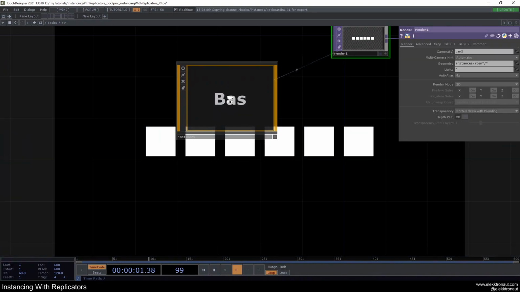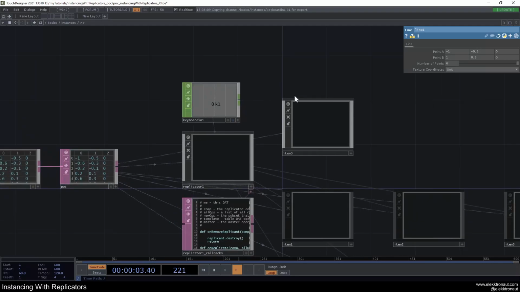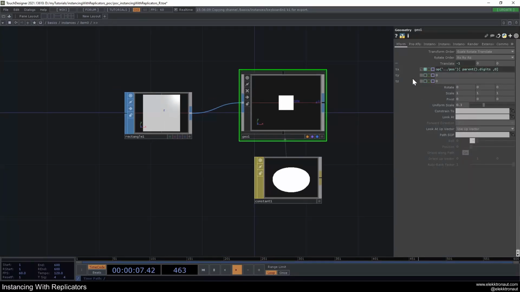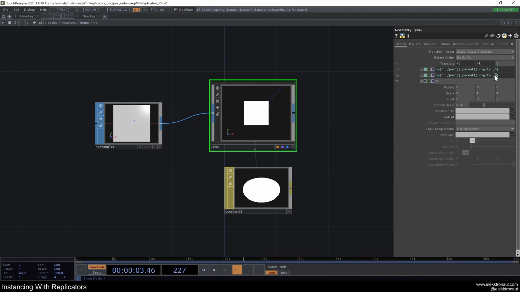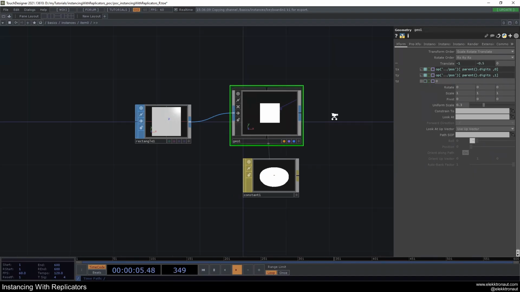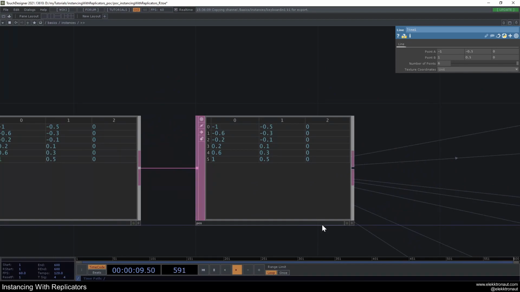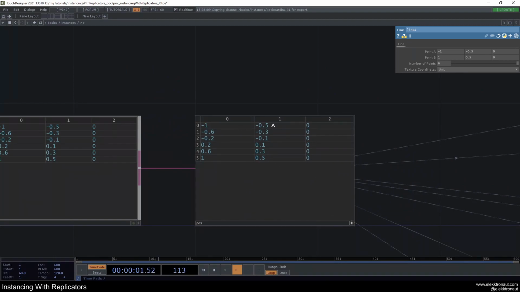But as you're going to see, nothing is going to change. That is because we obviously need to also pick that value, right? So I'm just going to copy this, paste it, and now we need to look at the second column, right? So as you can see here, now I have some y values here, going from minus 0.5 to 0.5, just as we did here in the line.